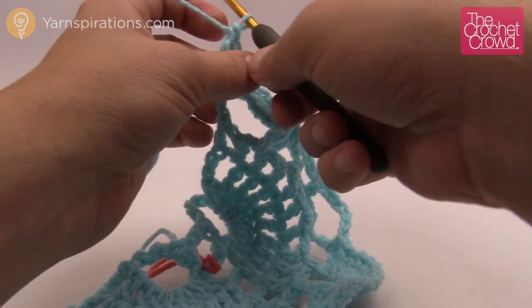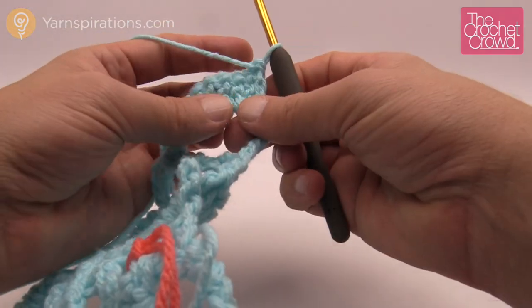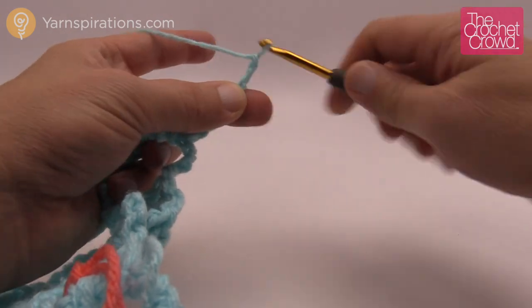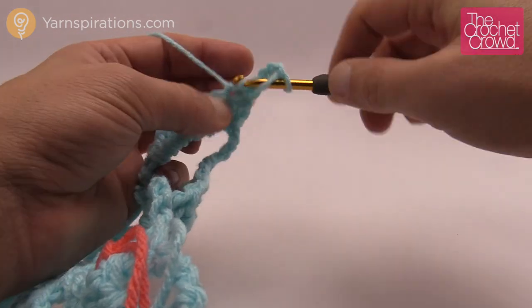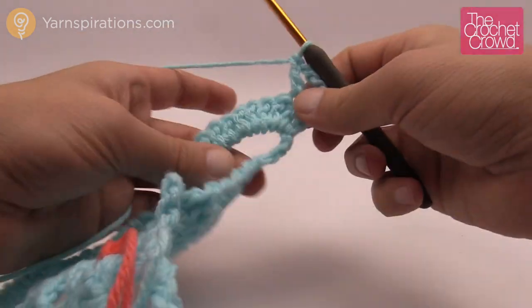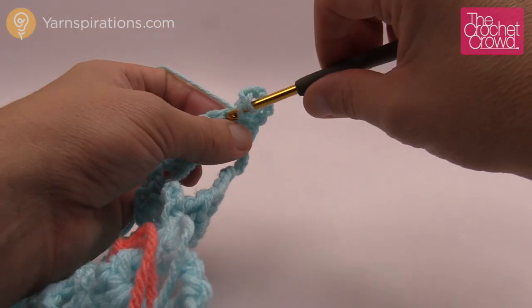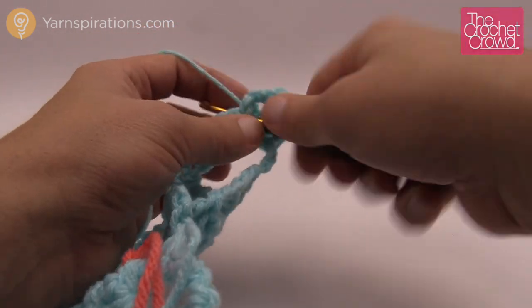Let's turn our work and move up to row number 7. Row number 7, we're gonna start off by chaining 4. So we're gonna go 1, 2, 3, and 4, and we're going to double crochet into the next double crochet followed by a chain one, and we're gonna do that for each one of these eight that are in this particular spray. So chain one, and then come into the next double crochet, and then chain one. So keep doing that.